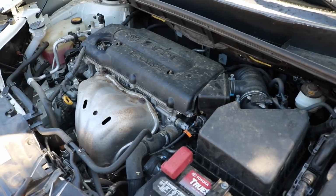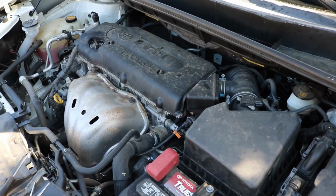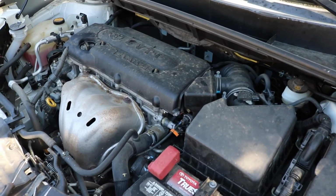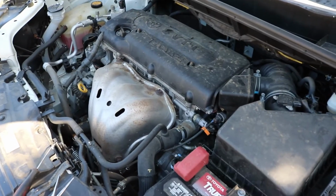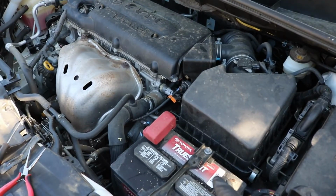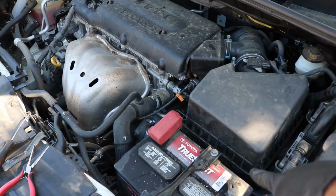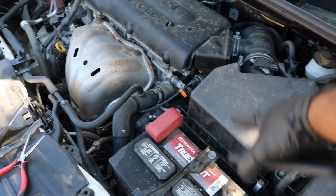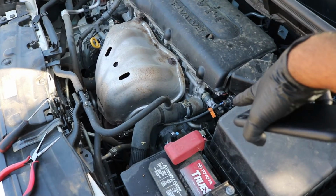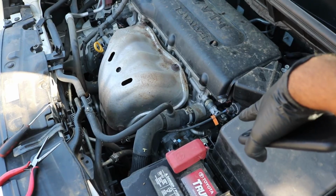I'm pretty sure that's the input shaft speed sensor. There is an output shaft speed sensor on these cars. Obviously there's two of them. They're both under the airbox here. Pretty sure that the output speed sensor is near the battery about here, and the one I'm going to replace today is the input speed sensor, which is here on this side closer to the engine.